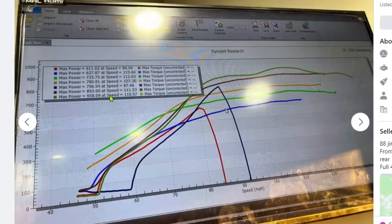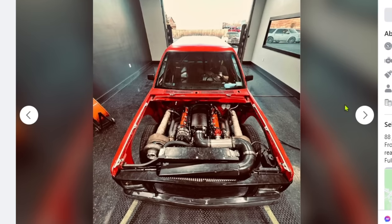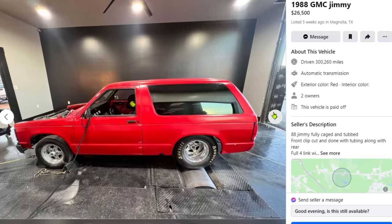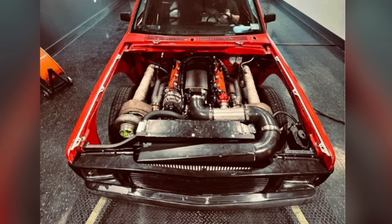It looks like he has multiple different maps. His highest map makes 958 and his lowest map makes 611. It's fully gutted, weighs absolutely nothing — this thing is a tin can with a thousand horsepower pretty much. The Jimmy is more of a sleeper than the S10. Besides the giant slicks, I would think it's just some old geezer driving around his first car. I would not expect twin turbos and a thousand horsepower. That is a mean sleeper. However, I do got to dock him points because he ain't got no filters on those turbos — you're going to be sucking up rocks with no wheel liner.